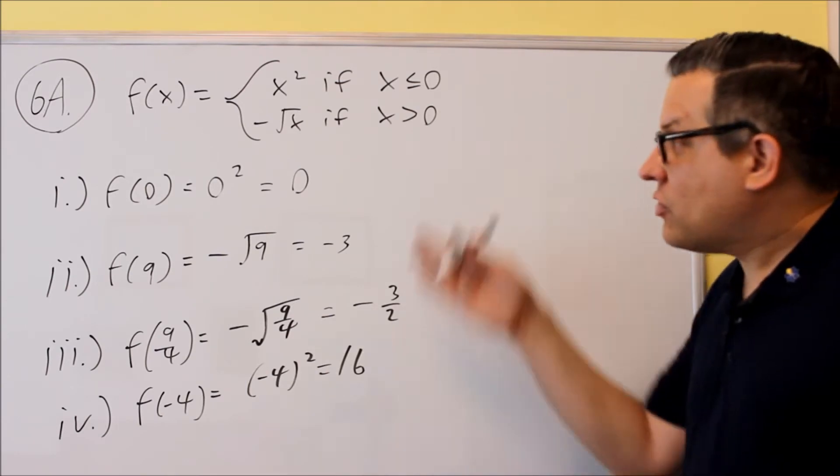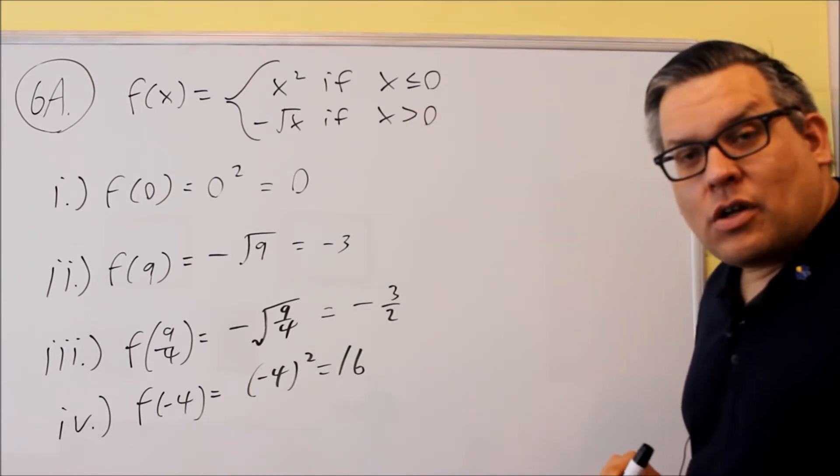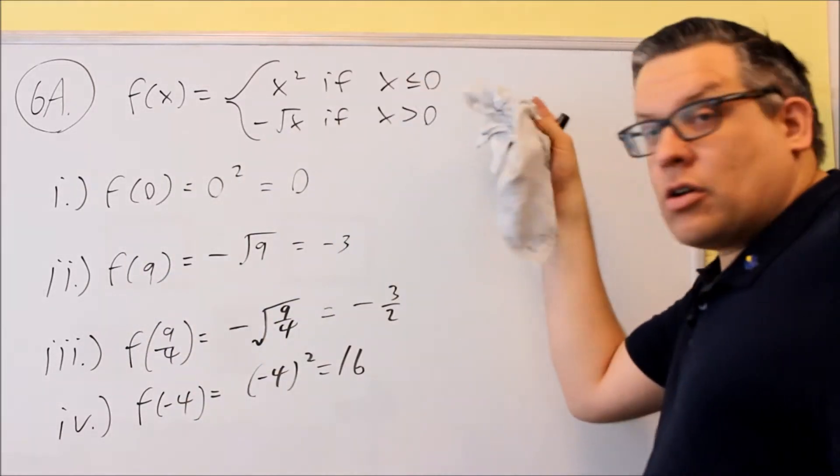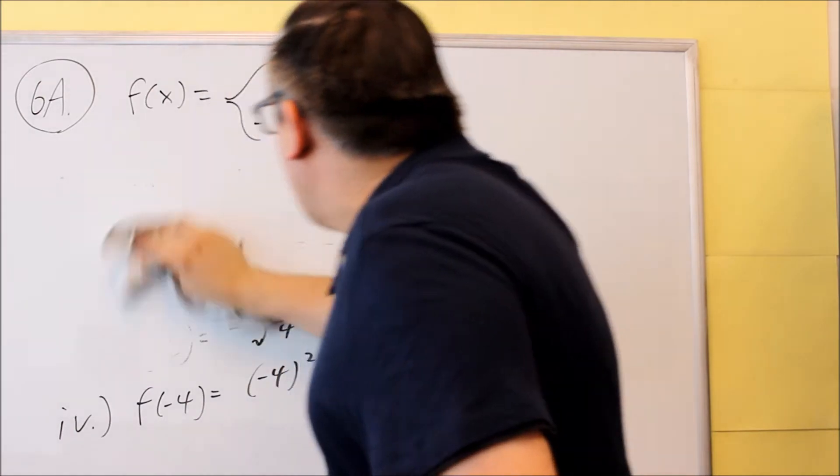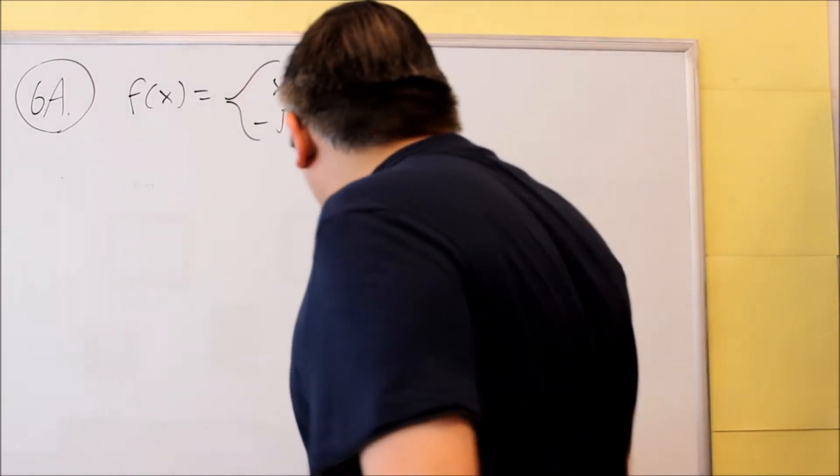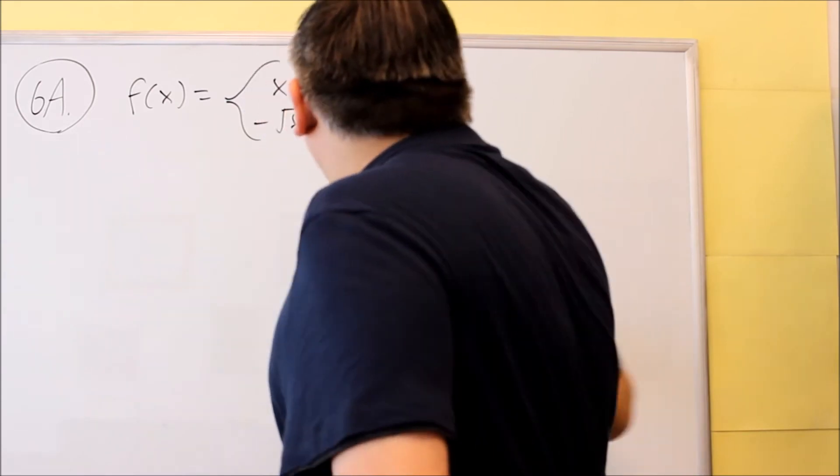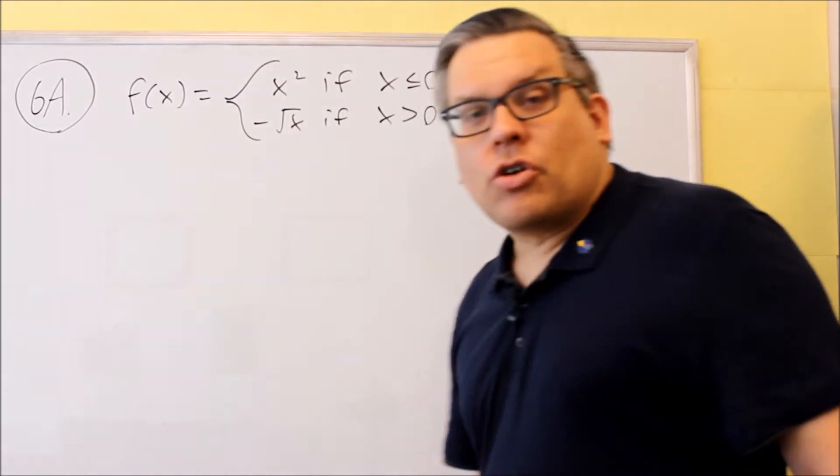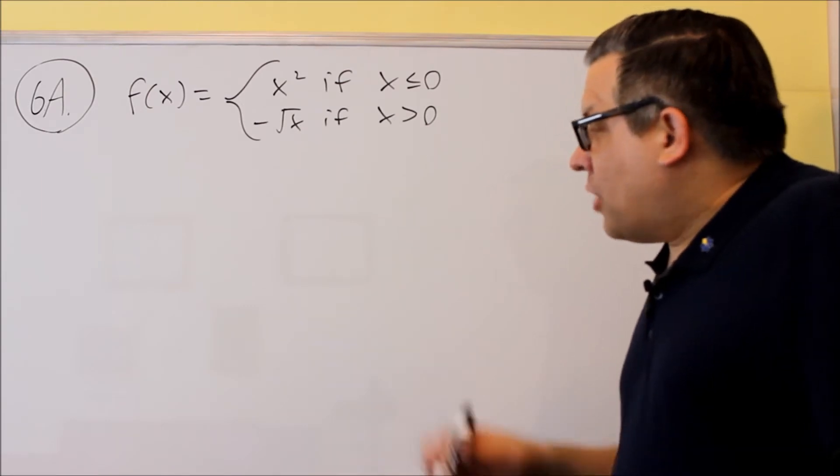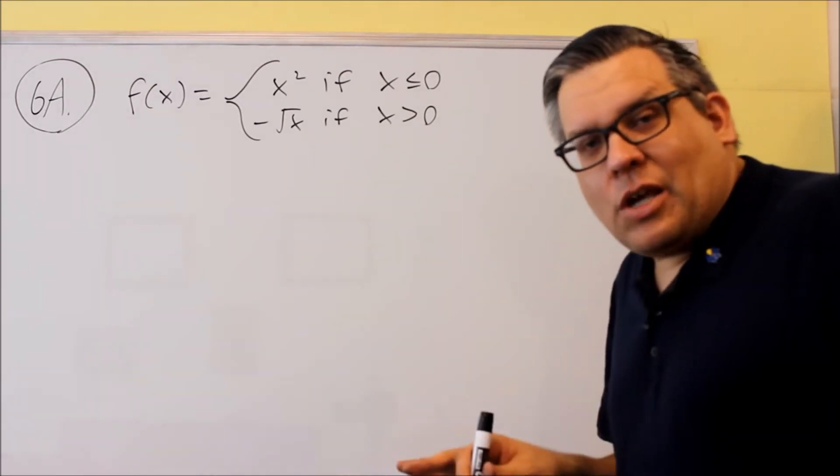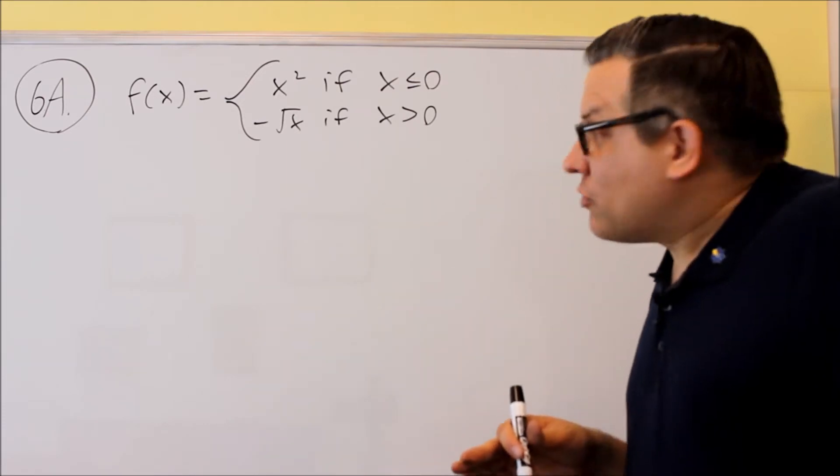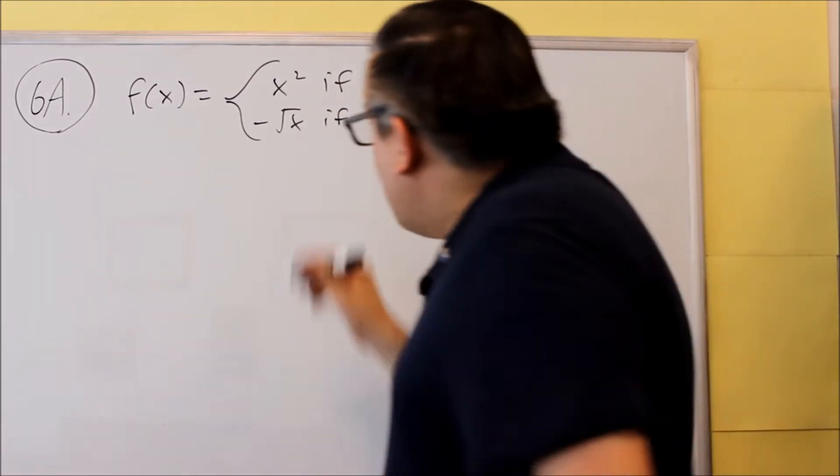So now we have to graph these. Now if you don't know what the shape of that looks like, these are going to end up being the same type of functions you would have for the question that we had on transformations. But if you don't remember that or don't know what those look like, you could always make tables for it if you wanted to. But I'm going to do them by working with the key points that we used before in the previous one that we had with transformations. And these are some ones we haven't seen yet. So we're going to do x squared and negative square root of x.